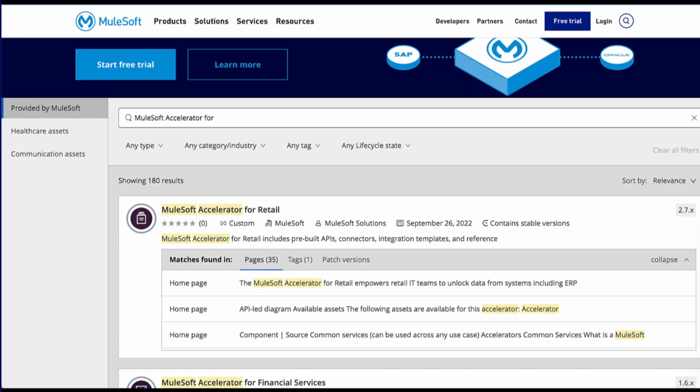These accelerators make integrations faster and easier for IT teams. Even though our assets are pre-built, they can still be extended and changed to meet your unique business needs. Ultimately, our IT customers will be able to deliver projects 3 times faster using these MuleSoft accelerators.